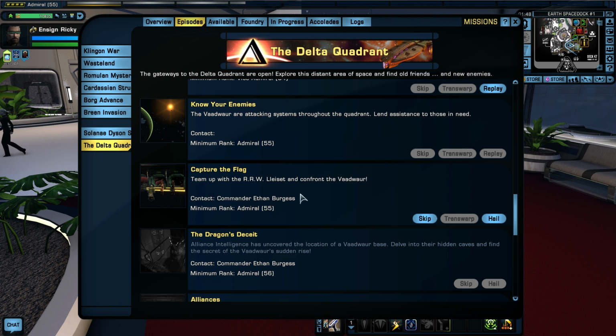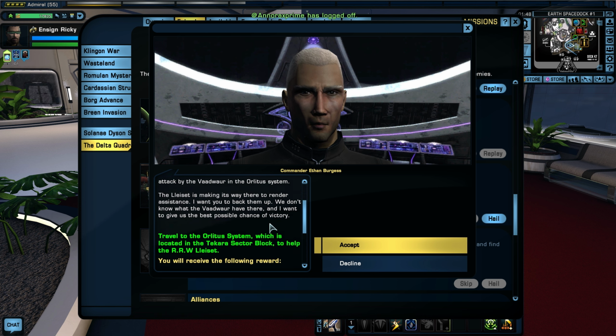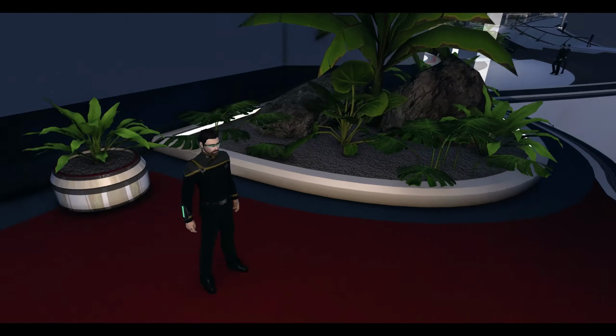A group of Alliance ships are currently under attack by the Vaudoir in the Orlita system. The Lassette is making its way there to render assistance. I want you to back them up. We don't know what the Vaudoir have there, and I want to give us the best possible chance of victory. Travel to Orlita system. A reward will be a career-specific Mark 13 reward. So let's do that then.